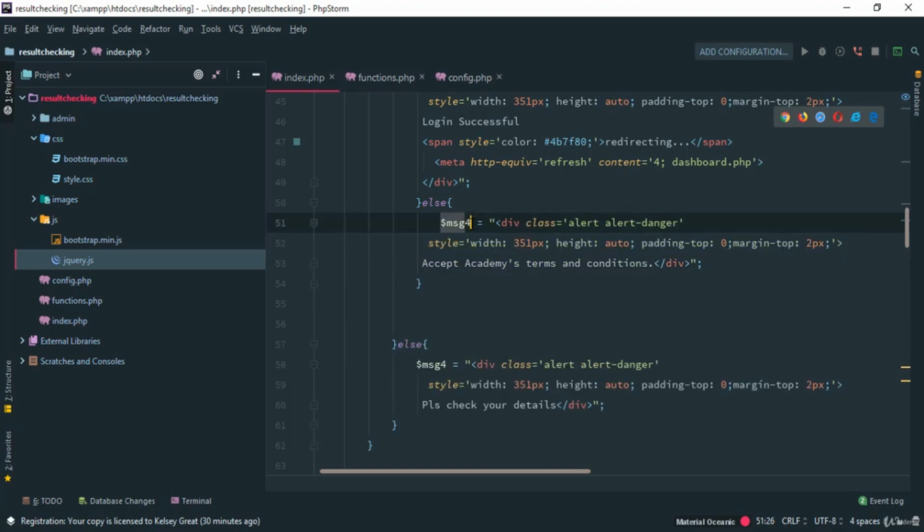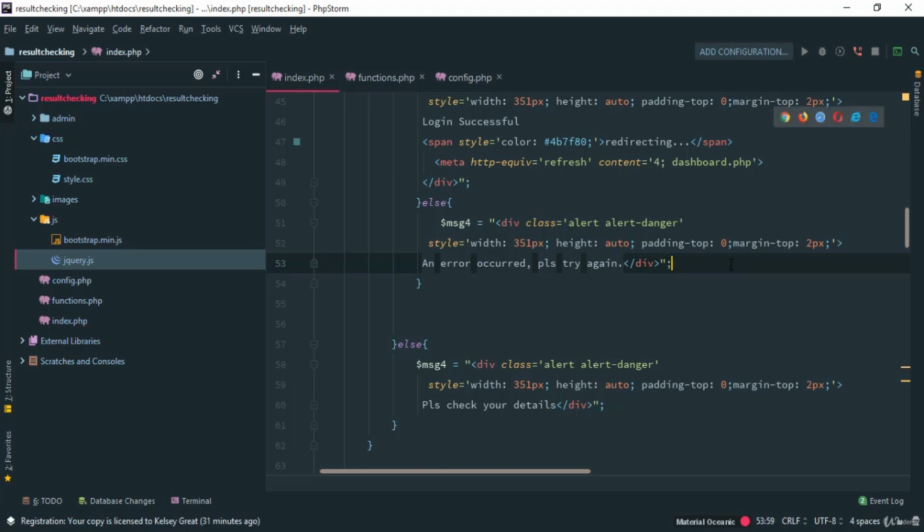So this is message 4, but this time around we're going to retain the alerts and use alert danger, and here we're going to tell the user an error occurred, then tell them, please try again.